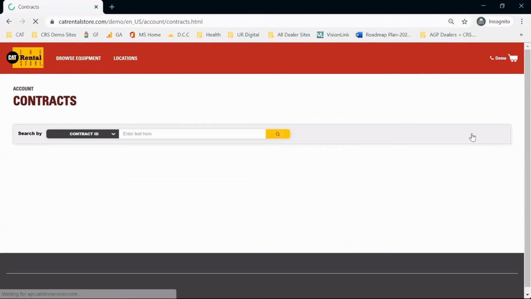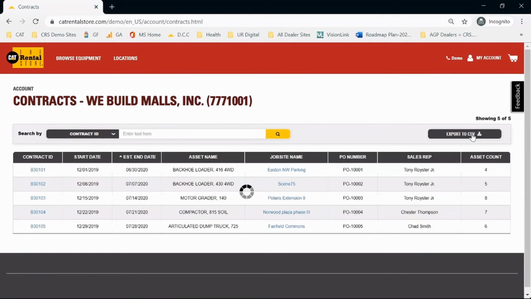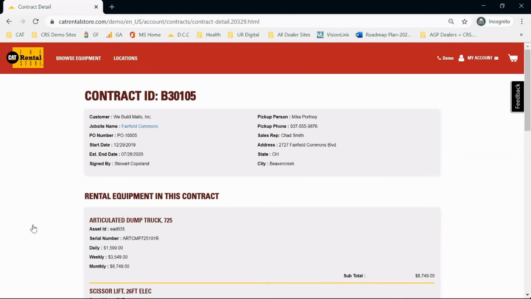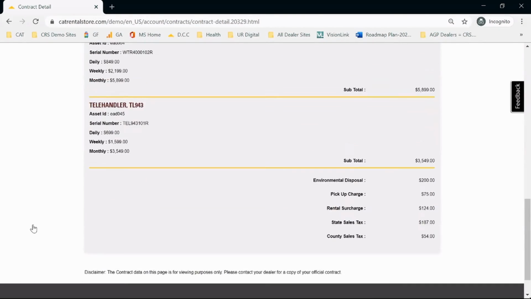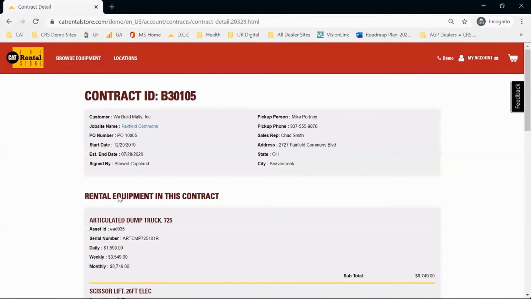And then you can also see all the open contracts that you have. So very similar view to invoices, but this will only present active contracts. So the moment that a contract is closed, it will disappear from here. The moment that you start a new contract, it will automatically appear in here for you to see. And if you click in any one of them, it will give you additional details of that particular contract as well. So again, you have access to all of this information if you click on those contracts.